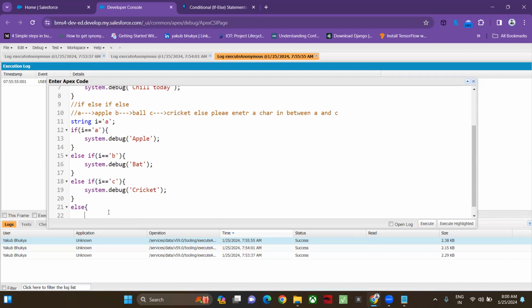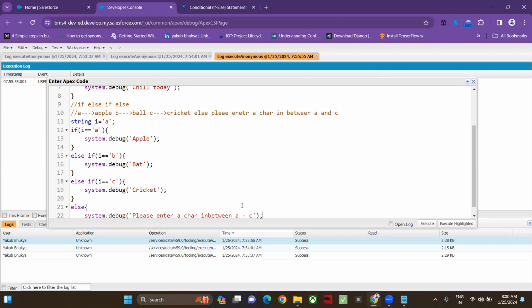So in the else, I'll write system.debug, please enter a character in between A to C. Like this we can.